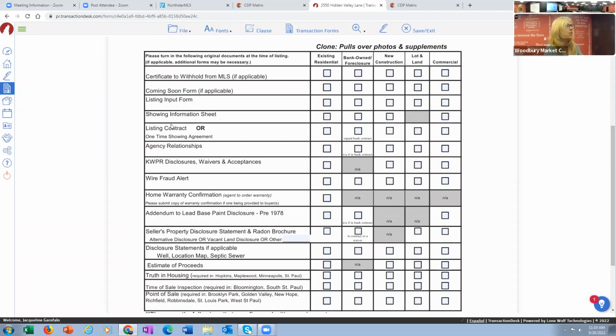My next thing I fill out is the listing contract. And again, I'm going to jump into this in MLS and talk through them with you. I do then, and you can do it in any order, I go through the KW disclosures and waivers, because you need to do that. And it really helps with the ease of the transaction and communication if you go through these disclosures. So we'll go through them, okay? And you'll see them in the MLS. You can pull that form.